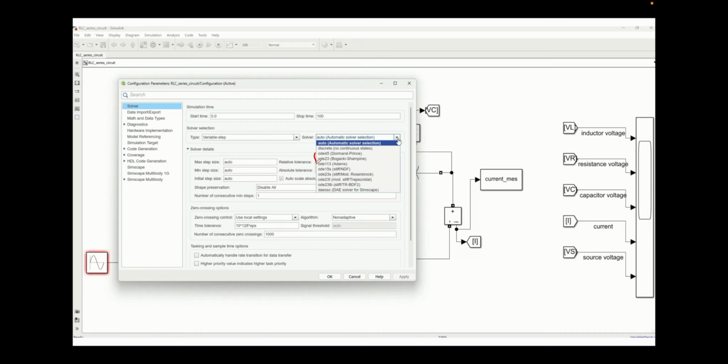Till this point, these are the non-stiff solvers, and then you have the stiff solvers till this point. Starting from here, you can see these are the varieties of solvers you can choose for your model, and based on the choice you make, the variable type solver will take care of and solve your model based on the solver type.